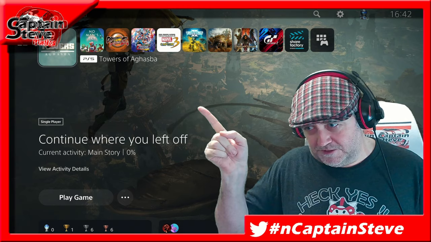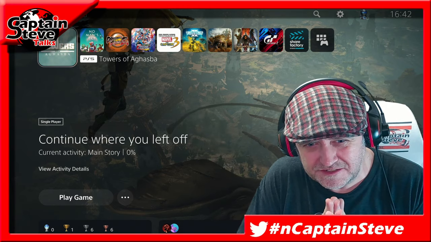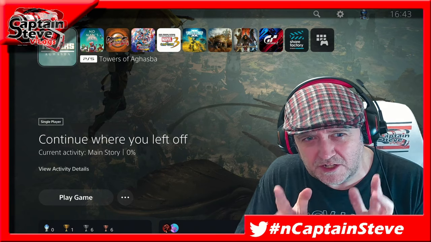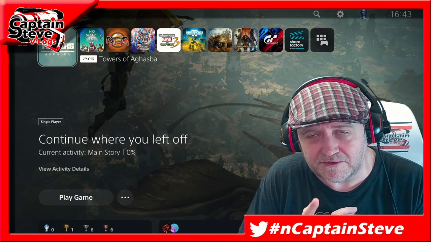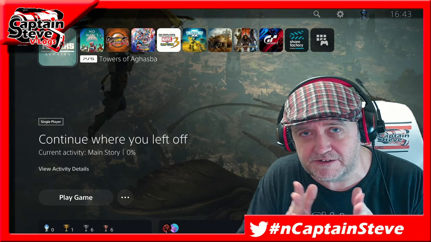I'm going to be playing Towers of Aghasba, and I'm hopefully just going to be tying up some loose ends, finishing off some missions, and that's about it, to be fair. I'm not going to go rescue Hoa just yet. I need to make some arrows, so I'll be doing that this episode, trying to find flint. And that's as rare as rocking horse turd.